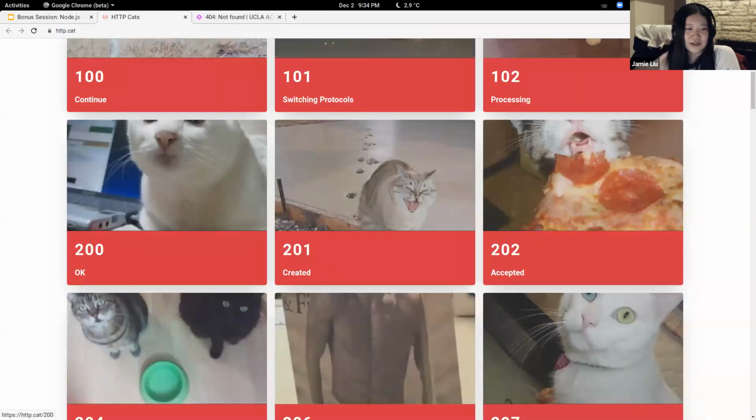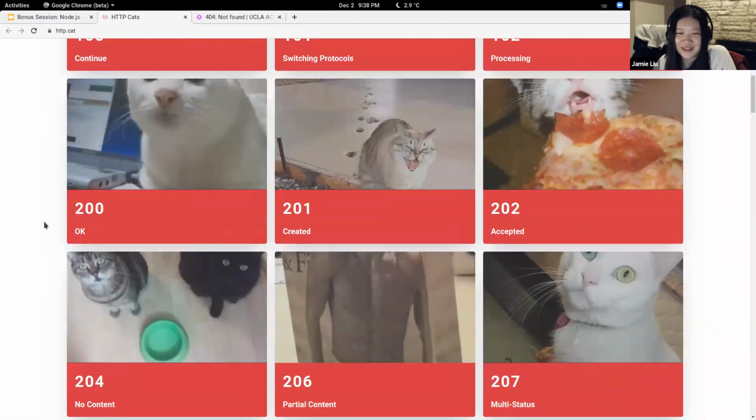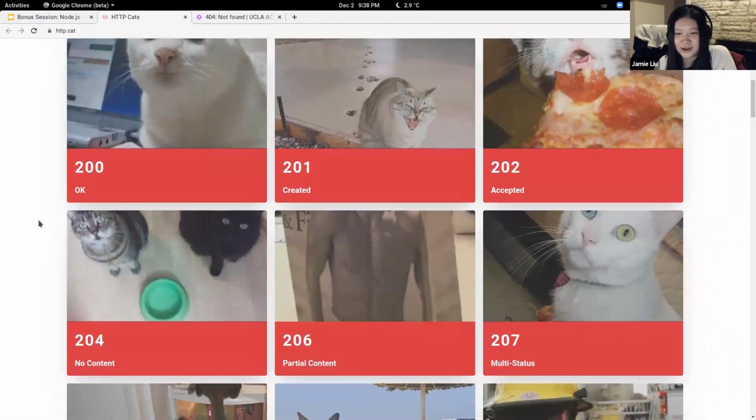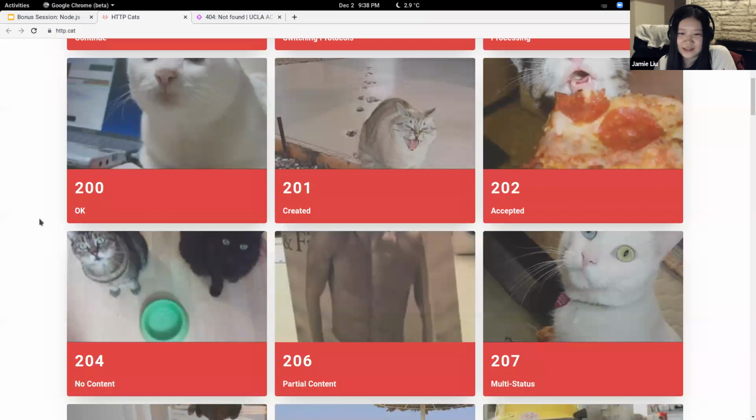Okay, so for questions 2 through 6, we're using HTTP Cats because it's cute to find the meaning of each status code. For the first one, we have 200. I tried to pick status codes that are pretty common, so we can just go over the meaning of all of them. This basically indicates the request was okay, nothing went wrong, pretty standard.